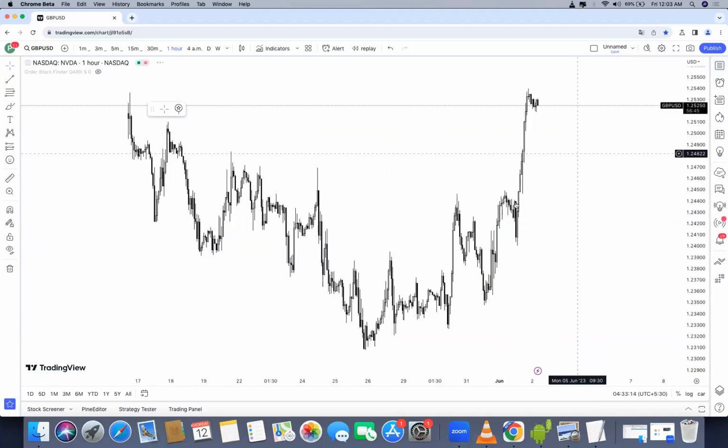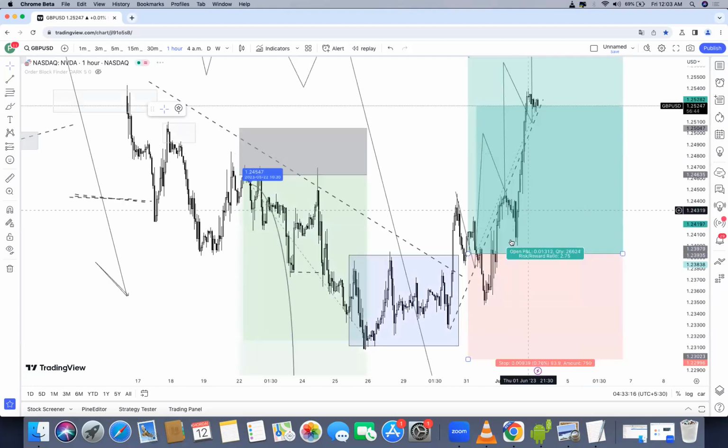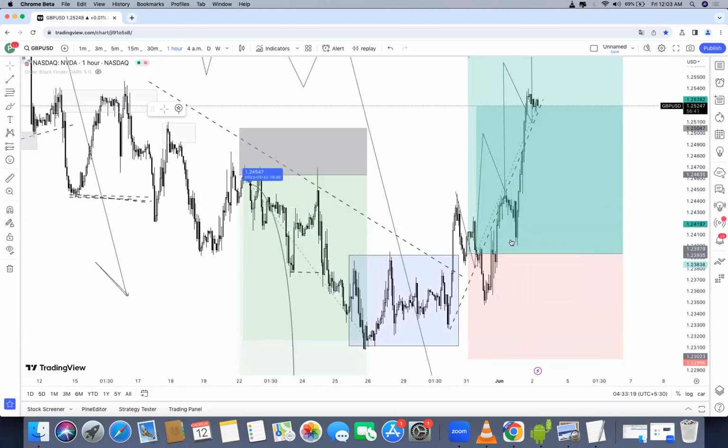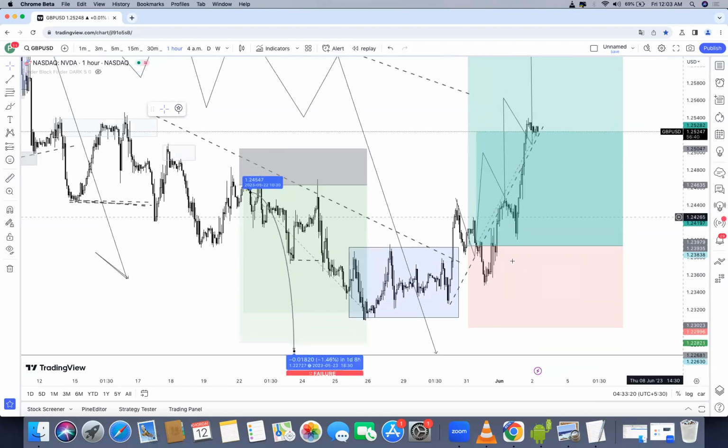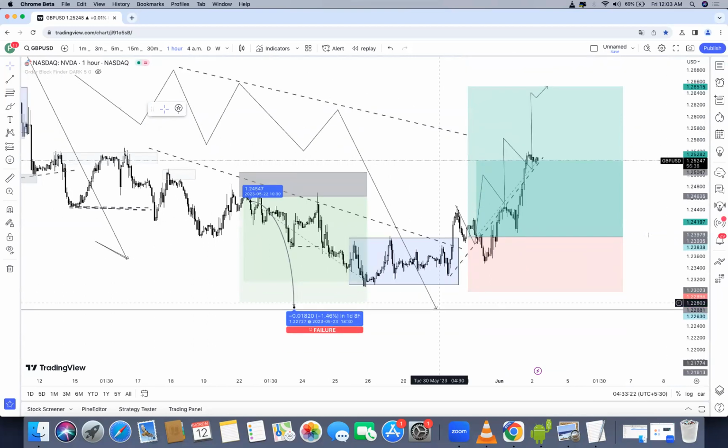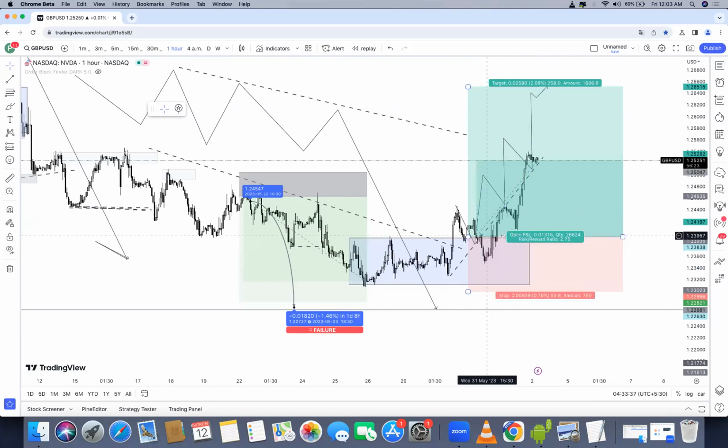In my last prediction, as you can see, this was my prediction: we're going to get a retest on the demand zone here, since we had a breakout of the demand zone right here. It tested back into this demand zone and then formed a trend. As you can see, it did exactly what I said. I recommend watching the previous video to understand that. You can see now that we are on a bullish move.